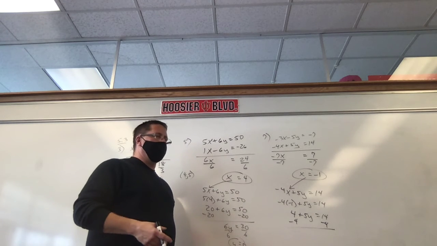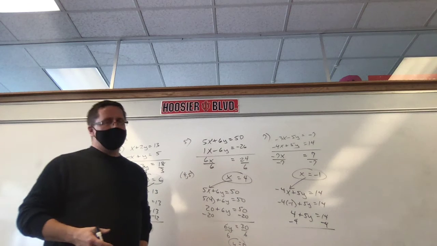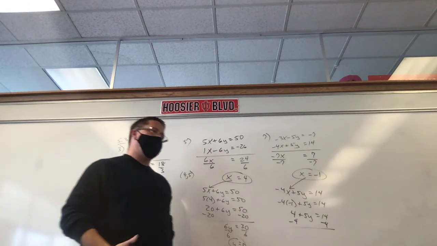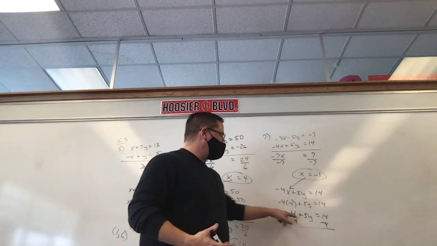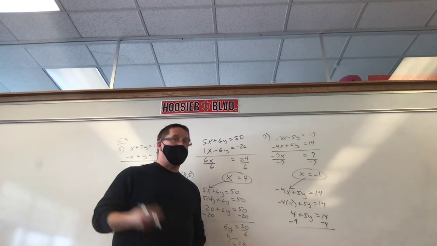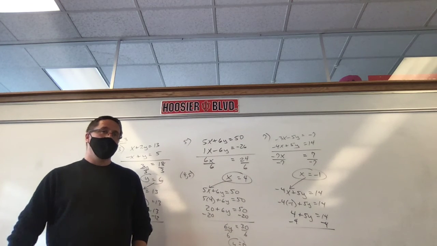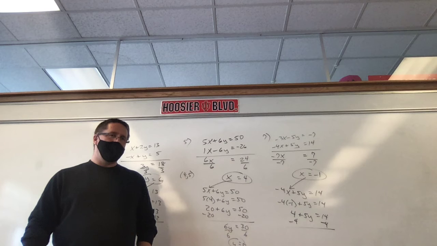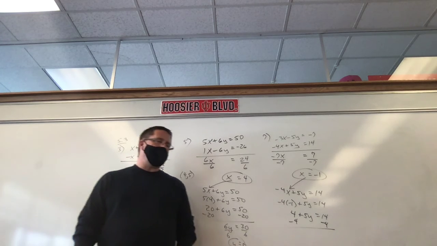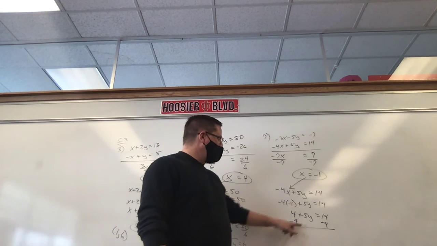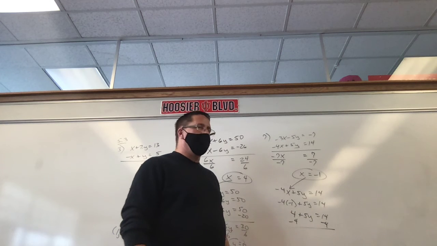Melania, don't answer it, I know she knows it. You guys need to hear this. I've said this 1,000 times. If there's 2 numbers to get rid of, why do we get rid of 4 first? Because it's farther away from the y. The 5 is sitting next to it, and 4 is farther away.